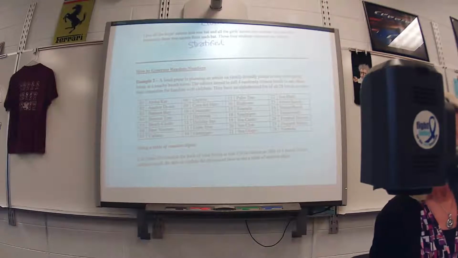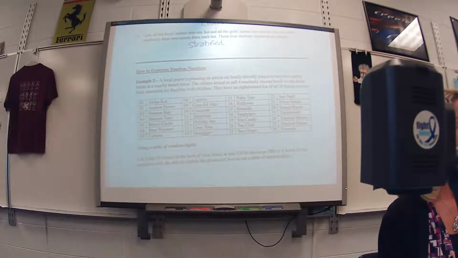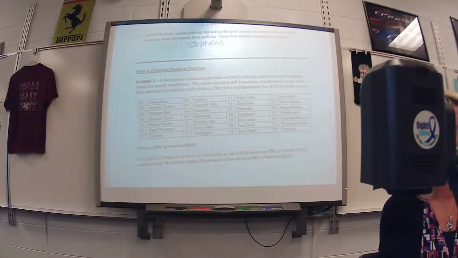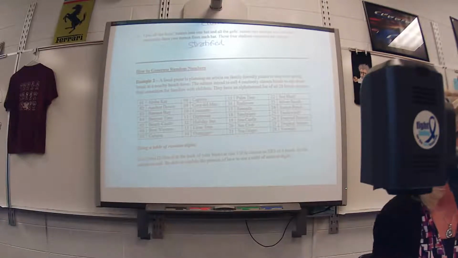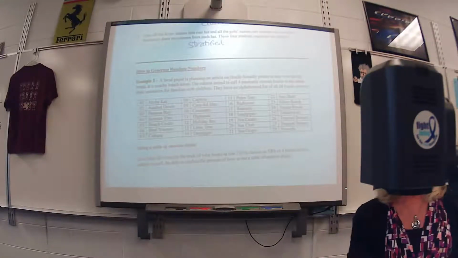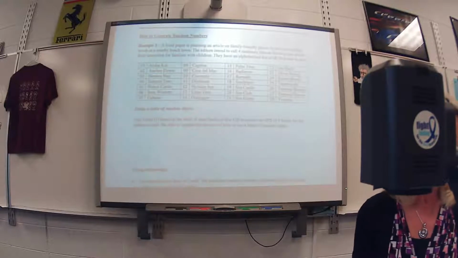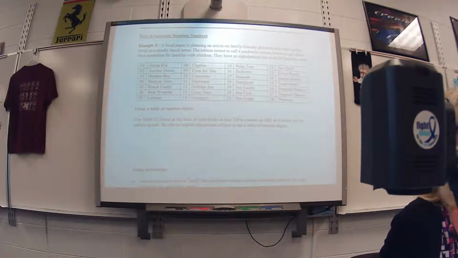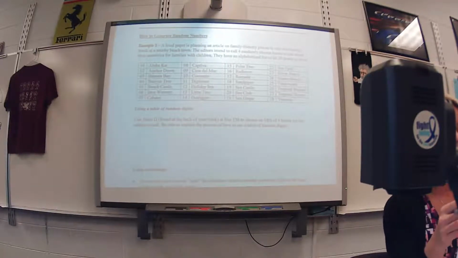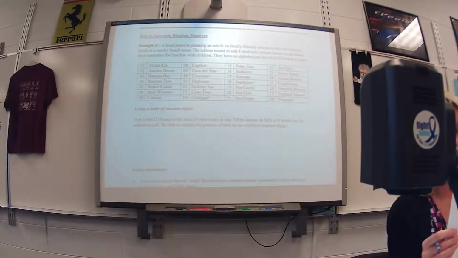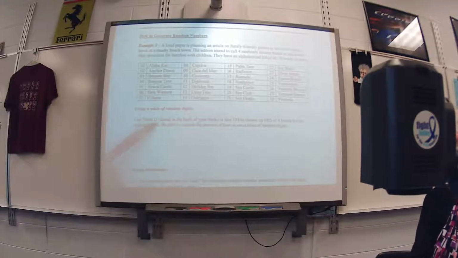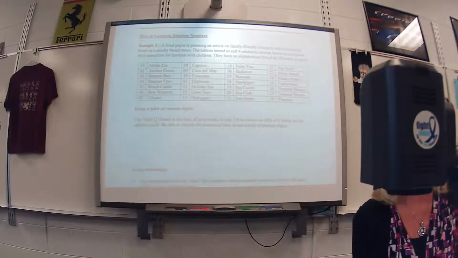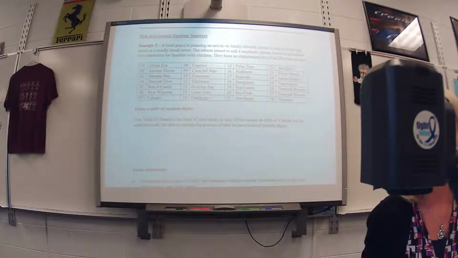But how do we generate those random numbers? How do we generate, oh, I want group number 2 and I want group number 9. Now, we already know how to use our calculators, but I want to go through how to use this random number table, which is how we did it when I was younger, because we didn't have calculators back then that did all this, okay? So these are literally just random digits that a computer has generated, okay? I said here, use table D. In the back of your book is another one of these. This was just one I found on the internet, okay?